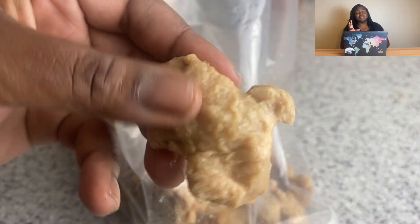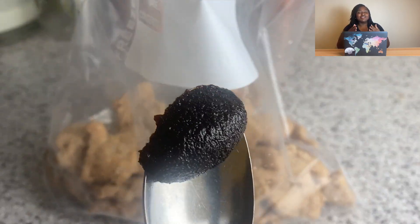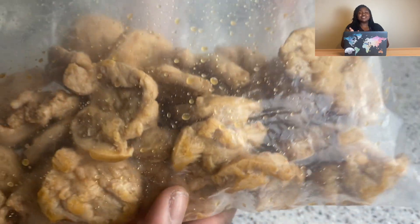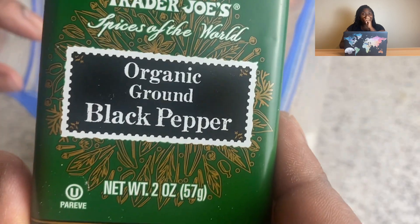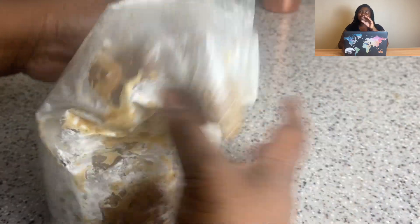I'm gonna take these very soy-like vegan slices — if you've been rocking with me for a while you've seen me use these. But I feel like mushrooms work really well with this recipe, tofu would work well too, and soy curls would work really really good because they're basically the same thing — same thing, different font. I also got the idea of cauliflower. Actually, I should redo these recipes using the substitutions I suggest — let me know if you want to see that.